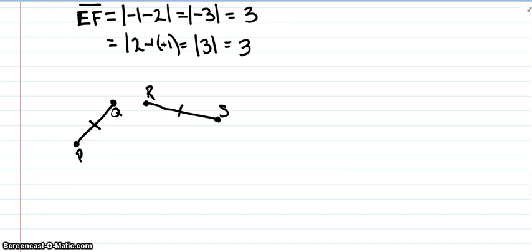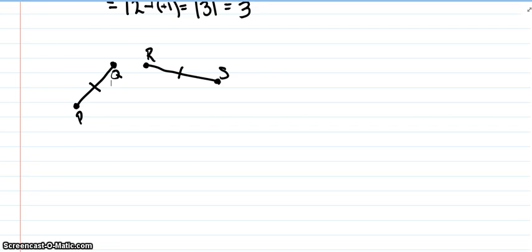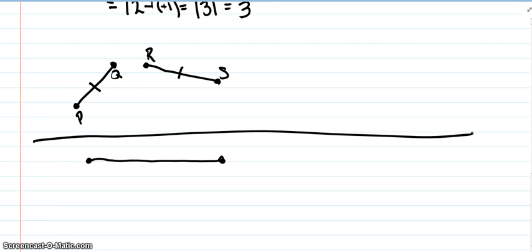So congruent segments, they'll either tell you, or there is a term called a midpoint, where it's in the middle. When you divide something in the middle, both sides are equal. So let's say we have a line there, and we have AB, or AC, and then you're told that B is the midpoint.